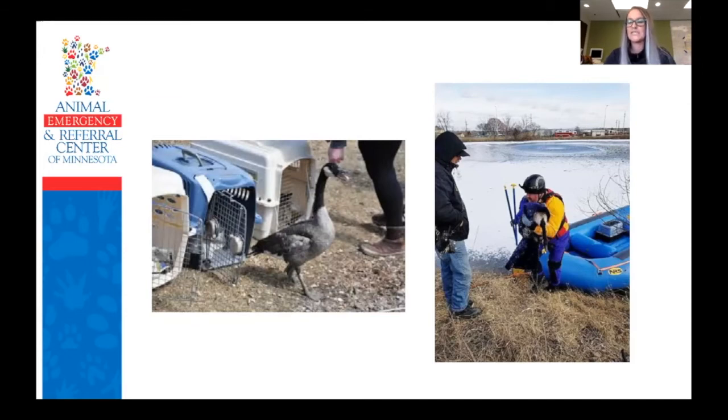This picture too is a really good example. So if you're watching a Canadian goose or another type of waterfowl that, let's say, has an injury, but it's getting along okay, and you notice this in the fall, and they've got all their friends and they're all hanging out and everything's fine, but that one goose looks weird. If you watch it until winter, when the ice freezes over here, if he stays, he needs your assistance for sure. You can definitely call somebody to help, and then even participate in the rescue yourself, because obviously you can see from the picture, there's going to be multiple people that are involved in something like this.